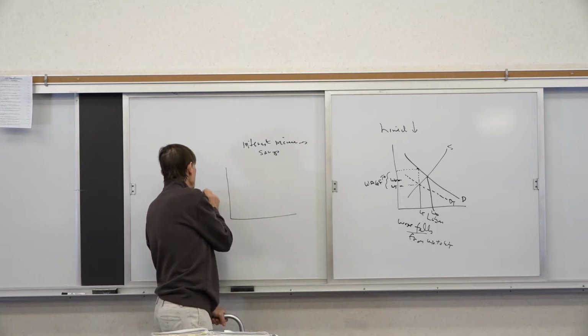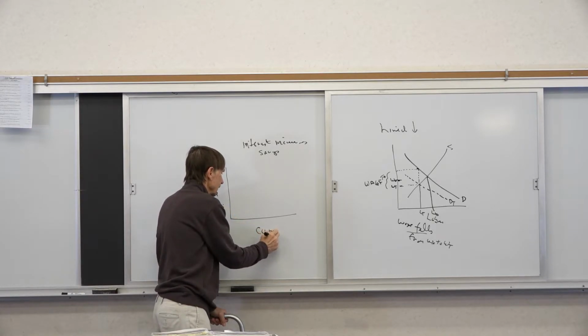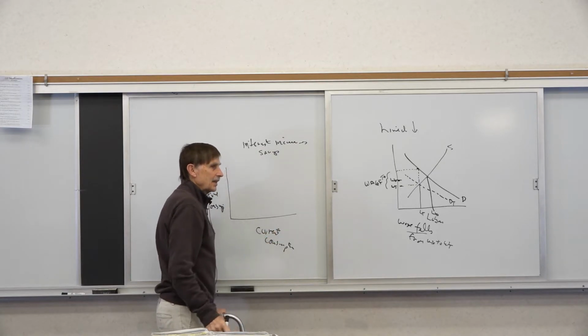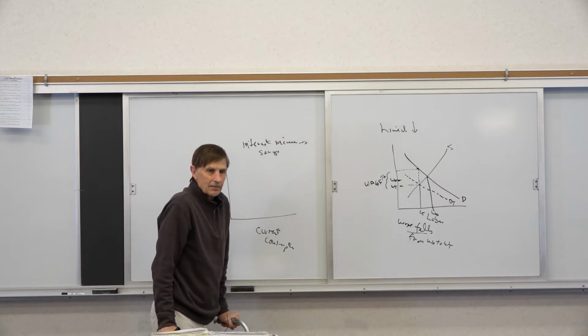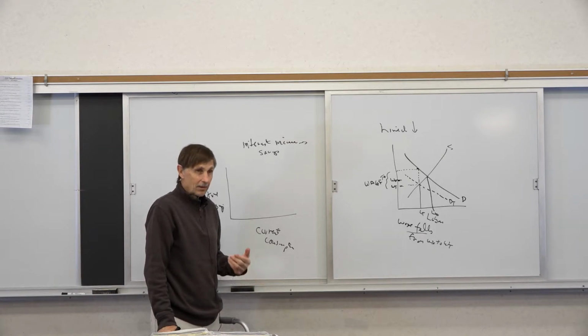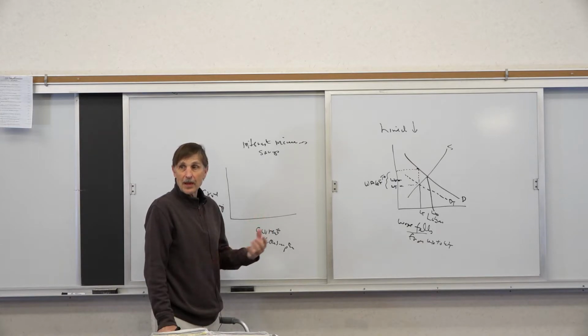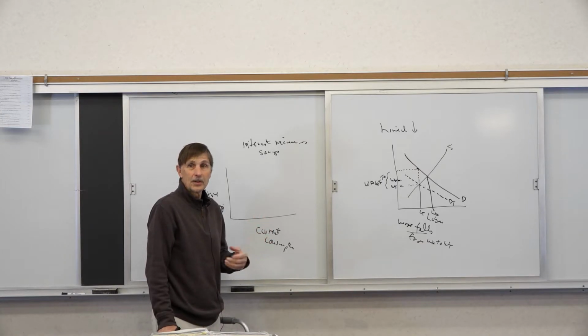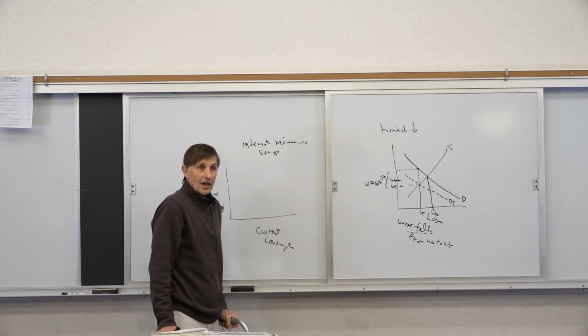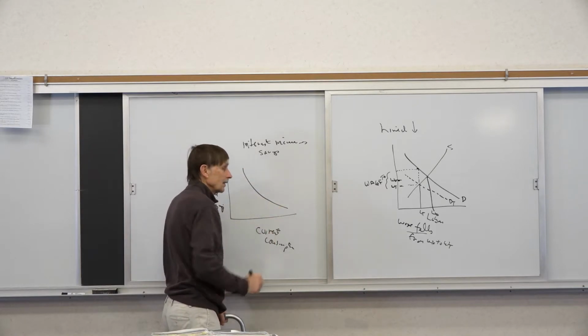You're looking at future consumption and you're looking at current consumption. So the simplest thing is we're looking at a two time period model, right? You can either consume today or you can consume in the future. And what we presume is that you have some indifference mapping, some preferences between consumption today and consumption in the future. And so we would have an indifference curve, right? So indifference curves would look like that, okay?